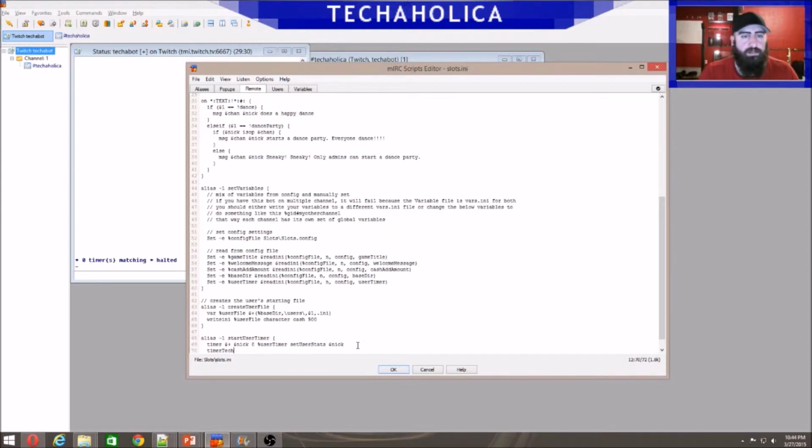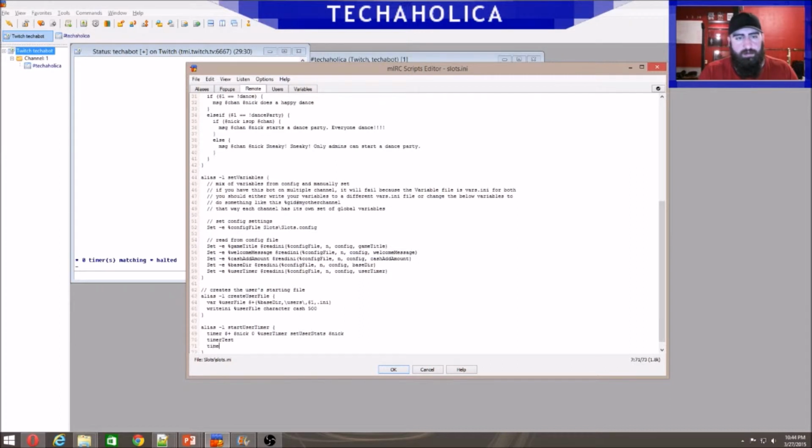If someone else enters the channel, they have their own special timer, which is by their username called timer, username, whatever the username is, right? And this is how you start timers. You can do all kinds of timers. You can create a timer, test. Then you create another timer test 1. And if you run these with the correct parameters, then you can have these various timers running called test and test 1 and whatever you want, right?